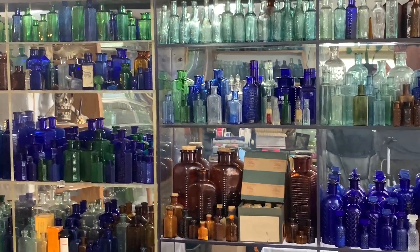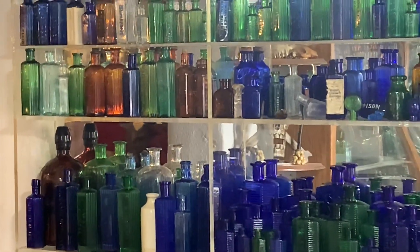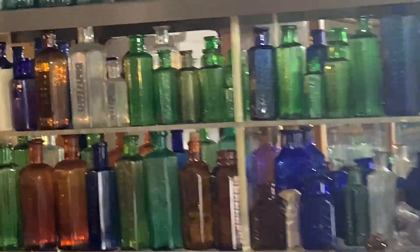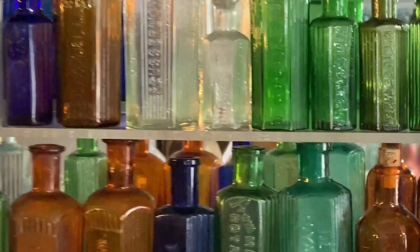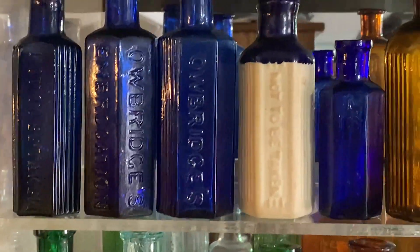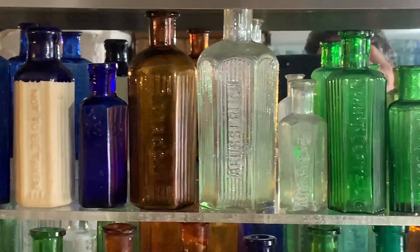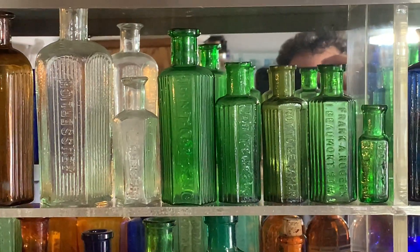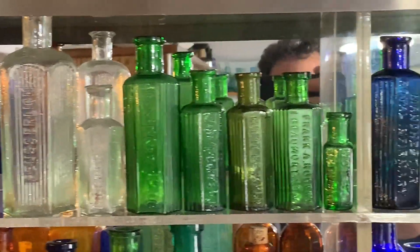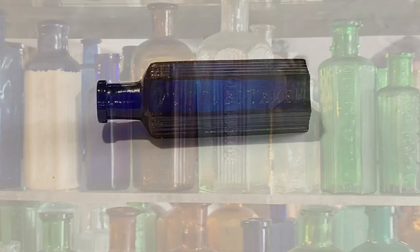What's up everybody, so today I'm going to show you another shelf — that one up there. I'll start off at the top where my collection starts. What I'm going to show you is this shelf: a 'Not to be Taken,' some Owlbridge Embrocation Rydells, a military bottle, some John T. Coach, and some Frank Rogers — I'll show you all of them.